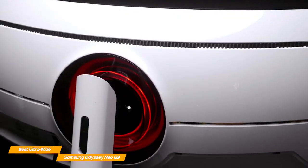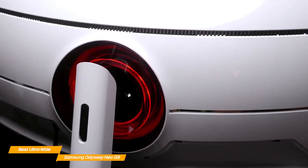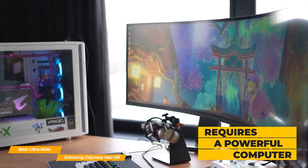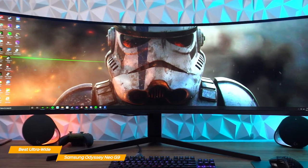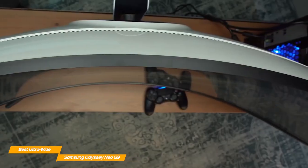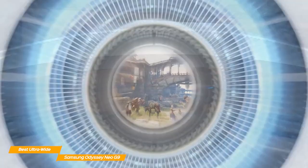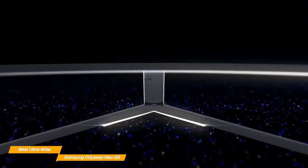One of the biggest flaws of this monitor is its price — it costs almost three times as much as the ASUS ROG. And on top of that already high cost, you also need a beefy PC to run games at the high resolution the Odyssey G9 provides. The Samsung Odyssey is ideal not just for hardcore gamers, but also for those who love a massive screen with incredible detail and colors. Whether for work, watching shows, or competitive gaming, the Neo G9 is almost unbeatable. If you have the budget, the space, and want the best tech available, the Samsung Odyssey Neo G9 will leave you speechless.